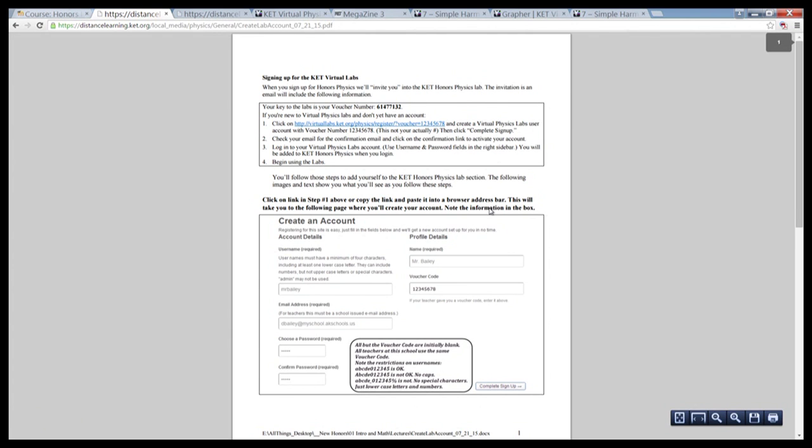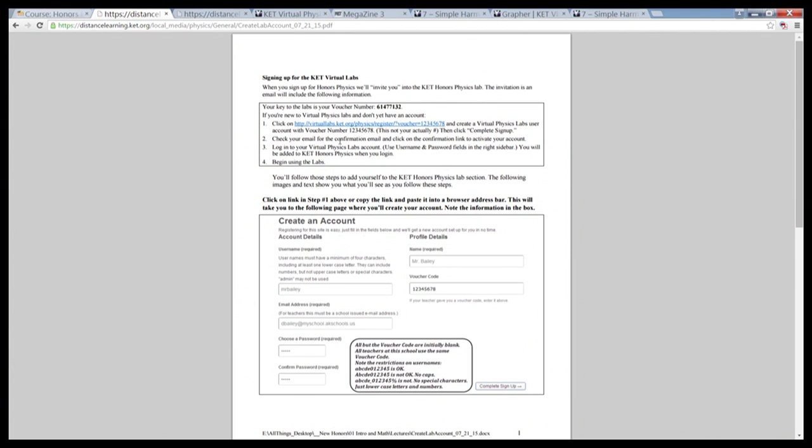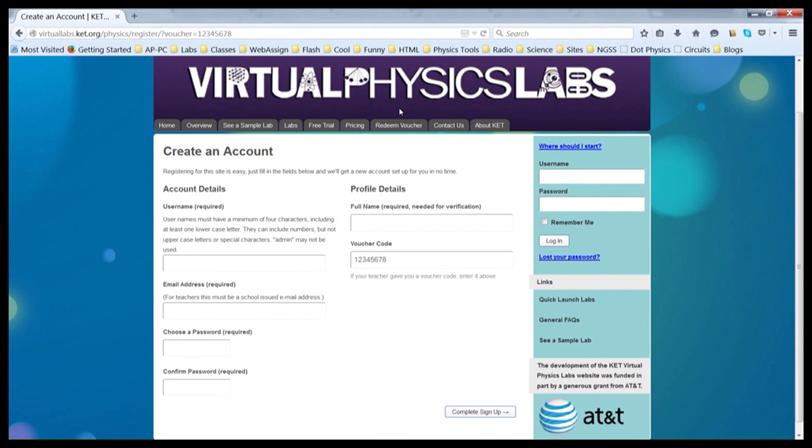Okay, ultimately this is what you want to end up looking at. Let me just back up a moment. In the mail, you should have found this little box of information. That's basically what you'll have there, and you click on this link right here to get you going. Now these numbers right here are bogus. They won't get you anywhere, but they'll at least get you to this page, and you can't go anywhere with it because it's a bogus account number. But when you click on it yourself with your account, you will end up at this page right here, and you're going to then want to fill in some information here. So that's what's going to happen.